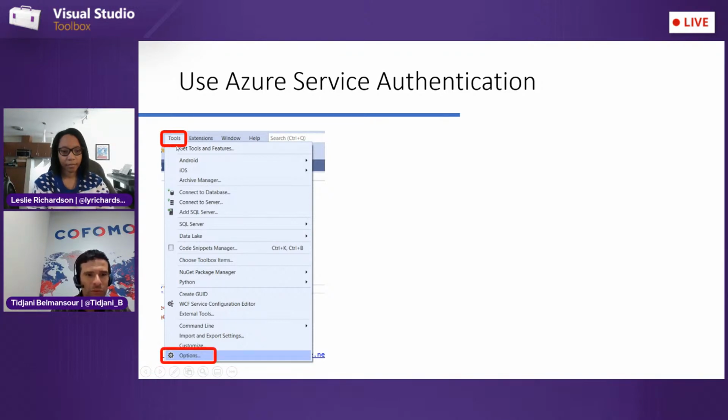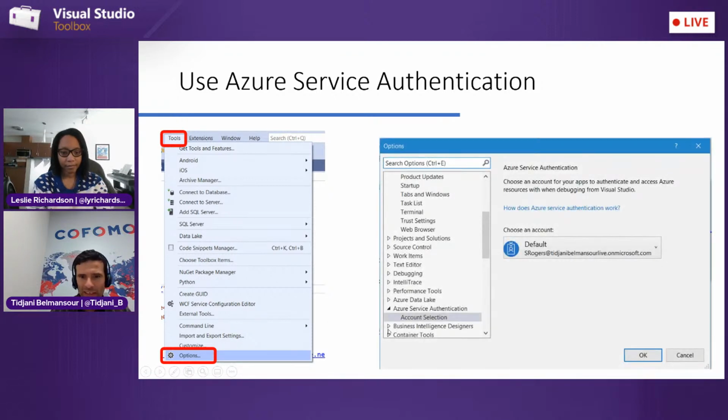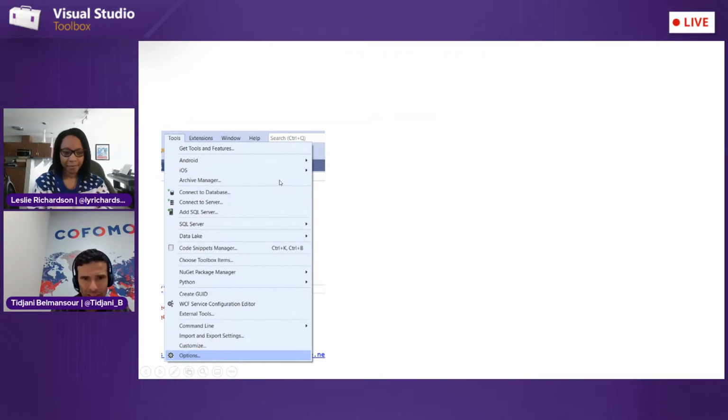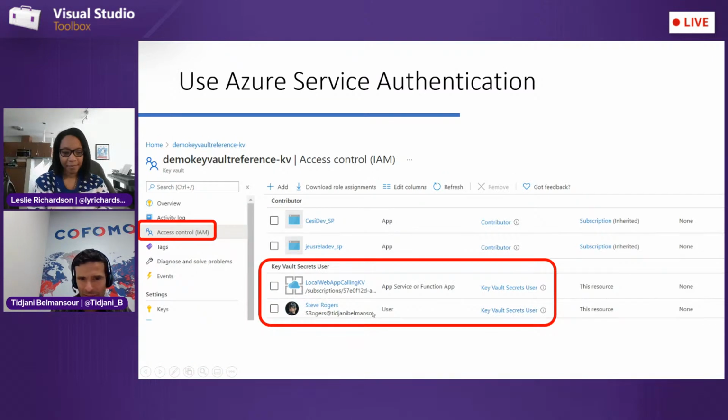Well, I will have to go to Tools, Options, go to Azure Service Authentication here, and select the appropriate account, which is the Azure Active Directory account under which my team or my security team gave me access to the Key Vault. This has to match here.